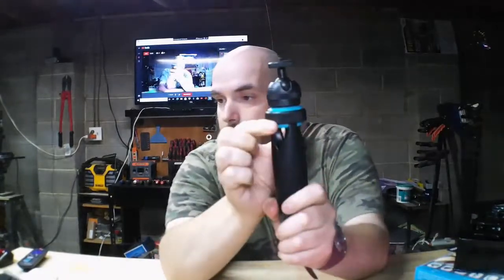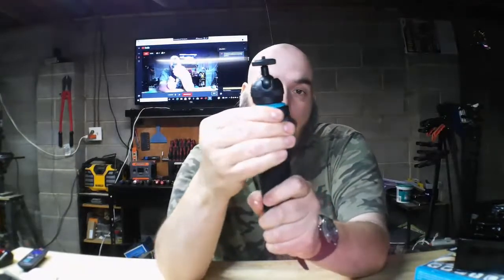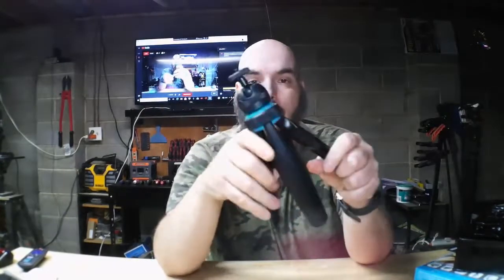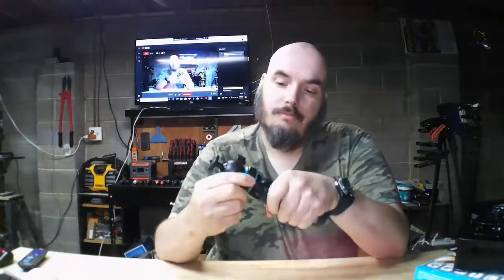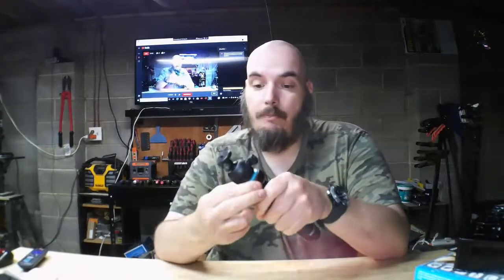Now this little collar here, you turn it one way, you could get your legs to come out a little bit further, as you could tell. Okay. Swing it back. You know, one's further and one's further apart. Or you could lock them if you want to. It doesn't matter if you do it or not, because they pretty well stay together holding it.